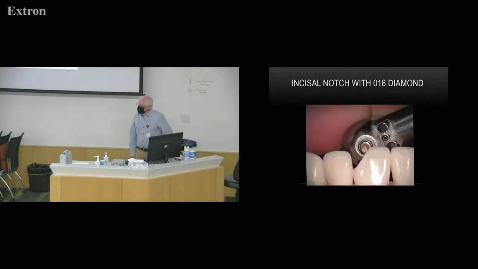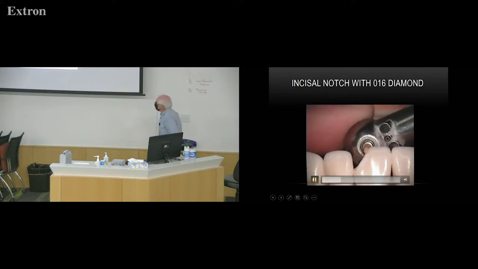Now, in dental school, I was taught to just bevel the incisal edge. And I noticed that right where that bevel was, sometimes the composite would fracture. And then we had a little V to have to go back and repair it. So I got the idea of doing this, notching it. So you take that same instrument and come in and put a little notch right there.